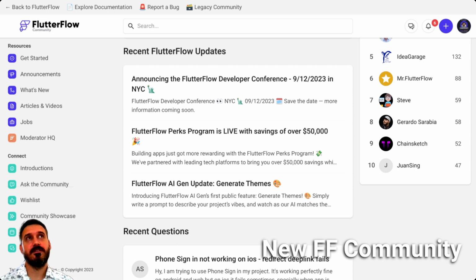And in this regard, the homepage of the new community, I think, is much better, because you can have a much better overview of what is going on. Previously, in the previous community, when you visited, you were only supposed to see what's new in the section what's new. And right now, you have much more possibility to see an overview when you're at home: what is going on with the community, with the announcements, what's new in Flow, and the posts.